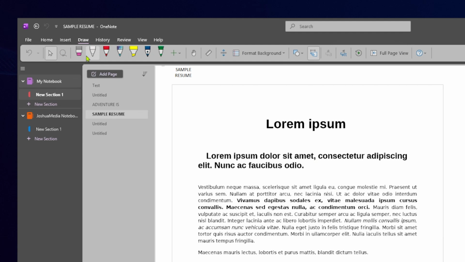You have the option to choose between different writing tools like pens, pencils, or highlighters. Each tool is useful for different types of annotation: pens for freehand writing, pencils for sketching, and highlighters for emphasizing important sections. Now that you have your tools, you can start making notes directly onto the PDF printout.